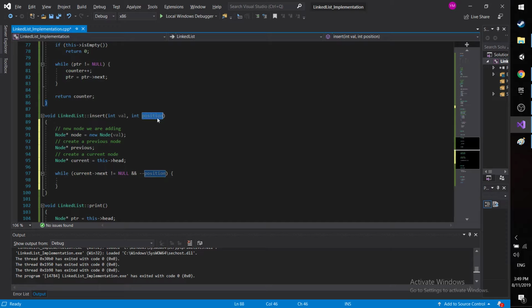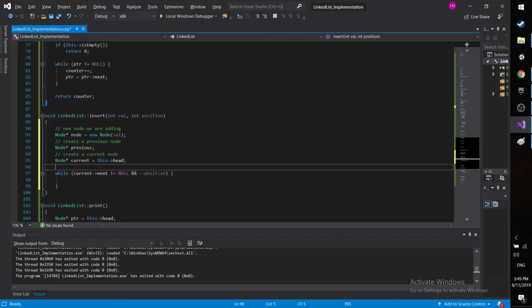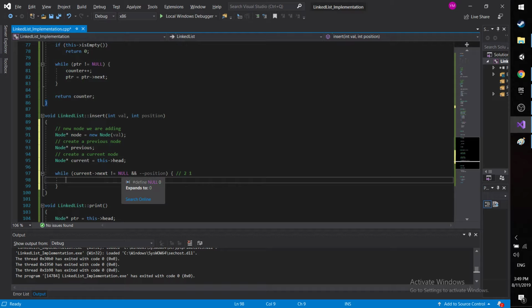Basically, if the position is 2, then we'll be looping 2 times, because first the position will be 2, then it will be 1, and that's it. That's the only times it will be running. So if one of these things is no longer true, then it won't run anymore. Hope that makes sense.